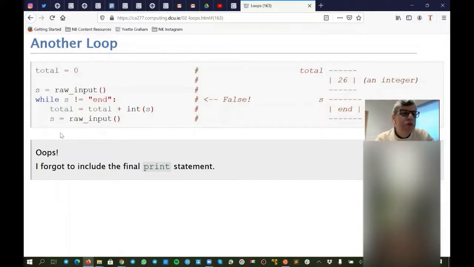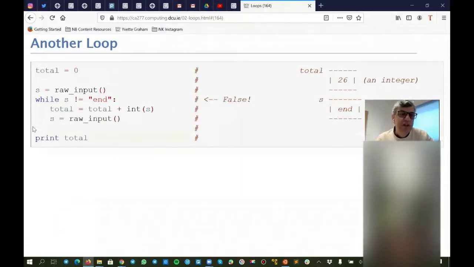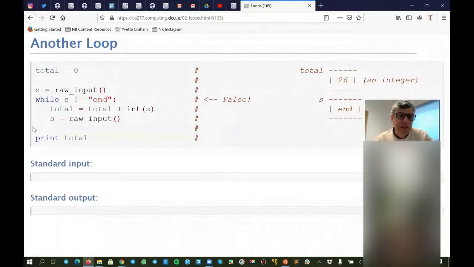Or maybe we wanted to print something. We missed adding the print statement at the end of the code, maybe without indentation in here. So let's correct it. We'll add print total to see what happens at the end of the day. The standard output will come here because the condition of the loop is not satisfied anymore. We are finished and we should go to the next line after the while loop, which is total. And 26 in here, and we are done. Okay, the code is executed.